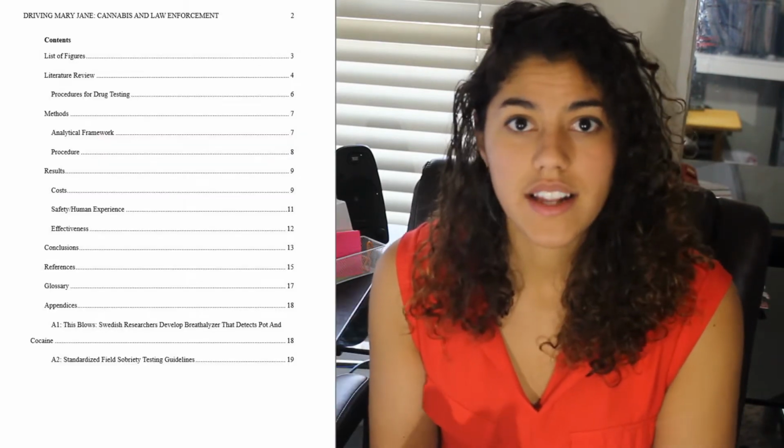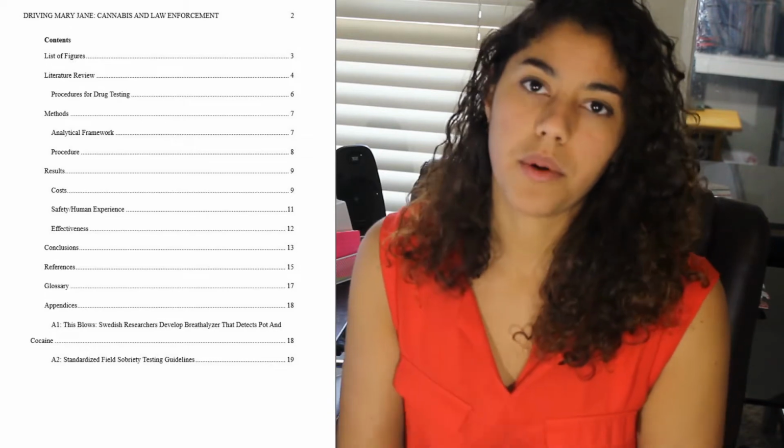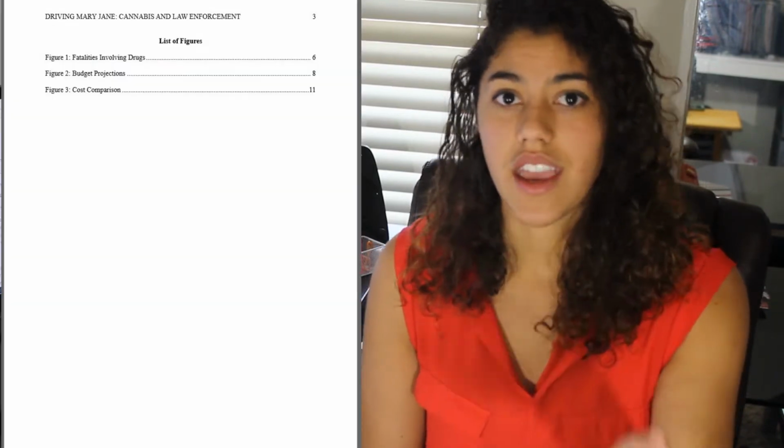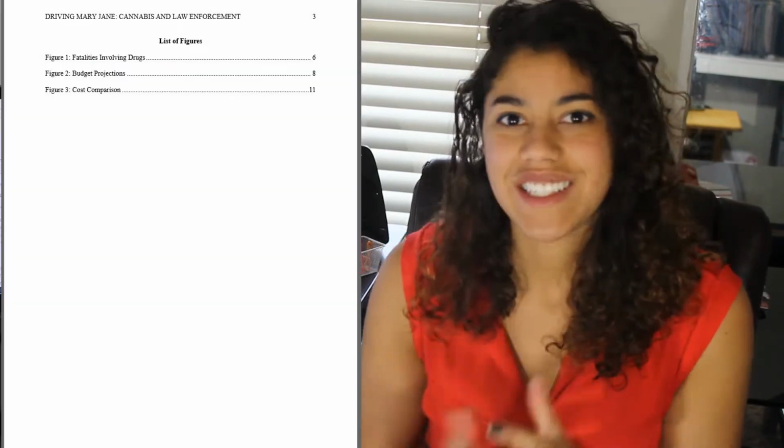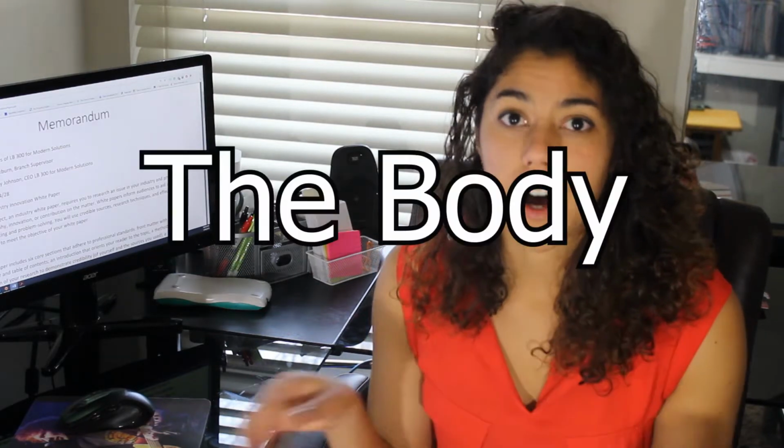This is a long report, and so it's really helpful and important that your readers can look at your table of contents, your list of figures. Again, return to the instruction manual assignment on how to set those up, so that they can jump anywhere within this 10 to 12 pages and find the exact information they're looking for. This front matter includes those key elements that are going to orient all your readers and your stakeholders to your document. Next, we move into the body of the report.